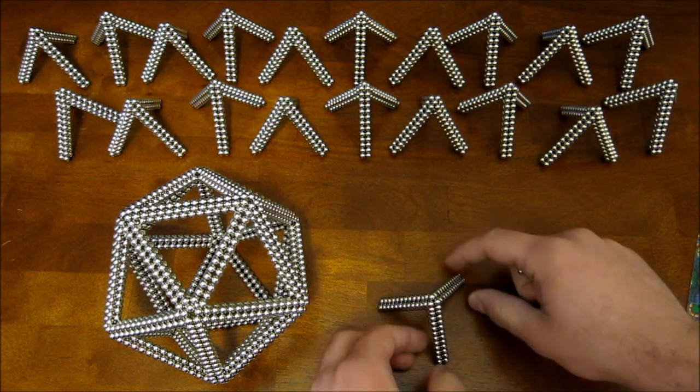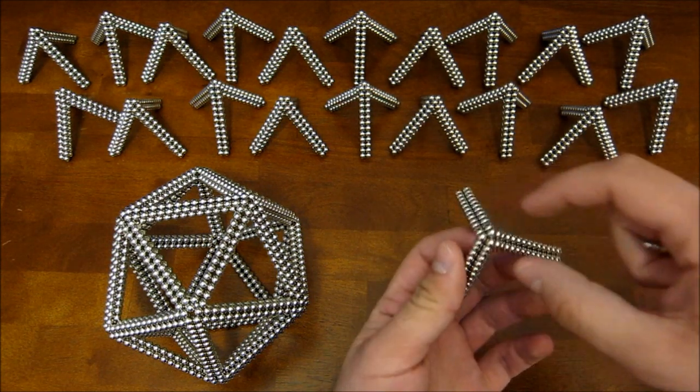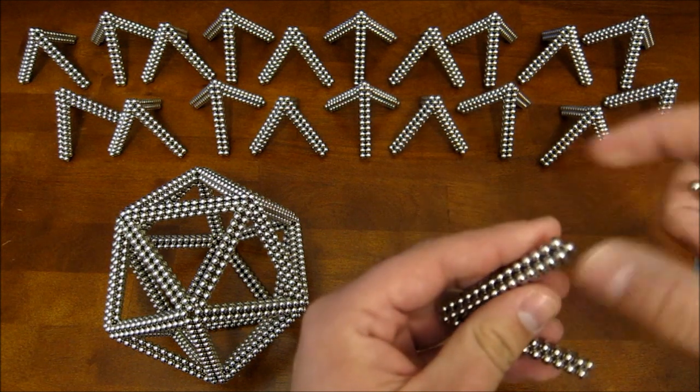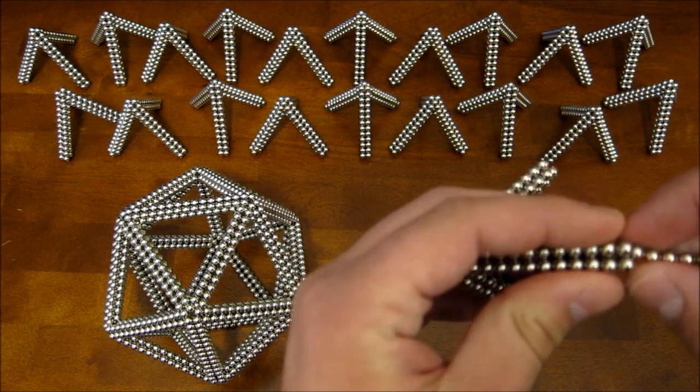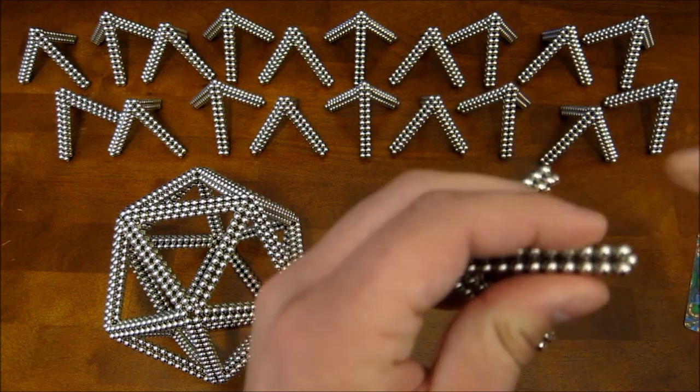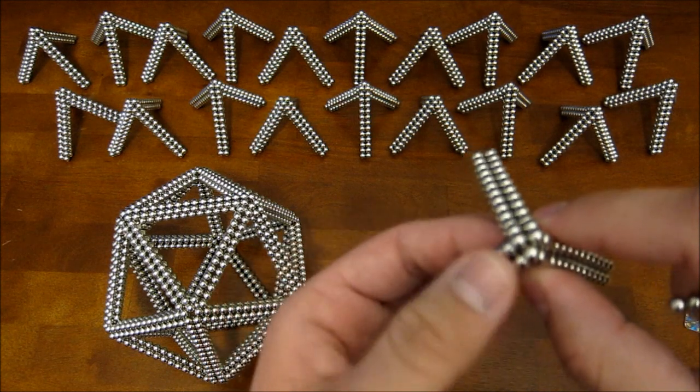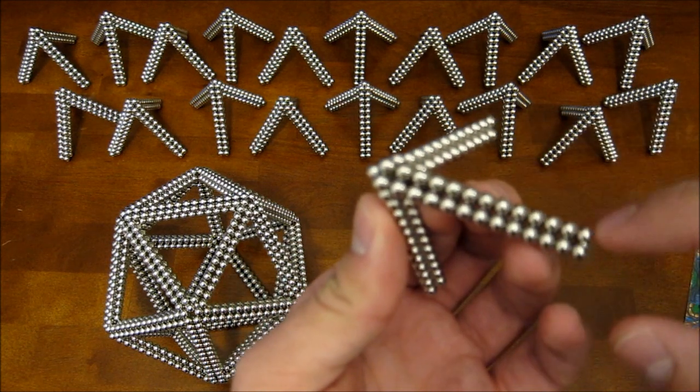Now at this point you'll have two that are identical and one that's long. And you can see it pretty well. Yeah you see like that these two are regular and then this one's a little bit longer. And so from that long one you'll want to remove four magnets with your chain. And now all the legs are even and this will have a length of 13.